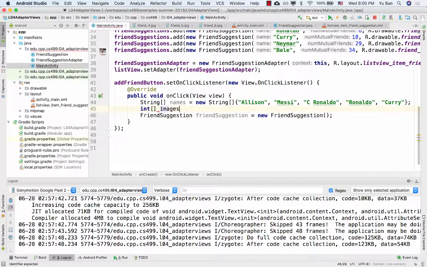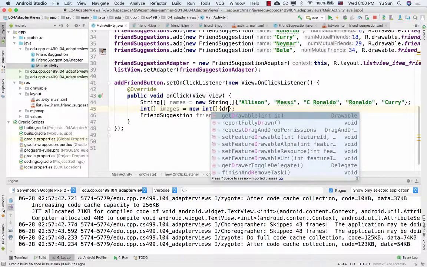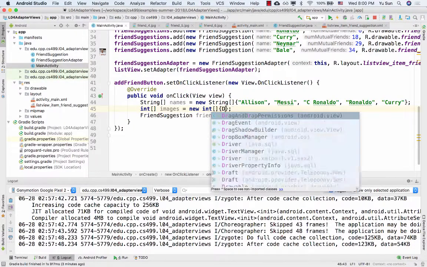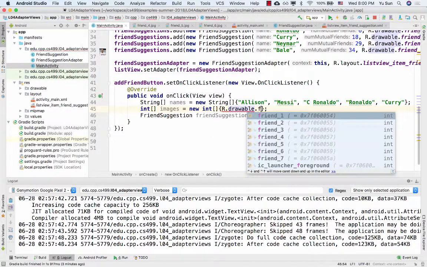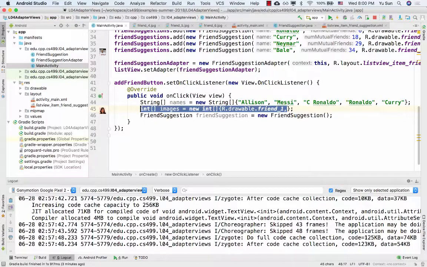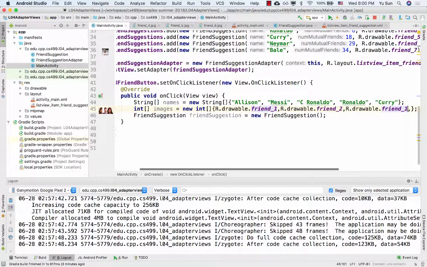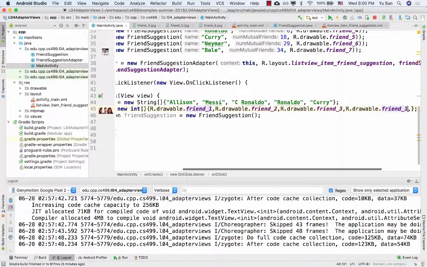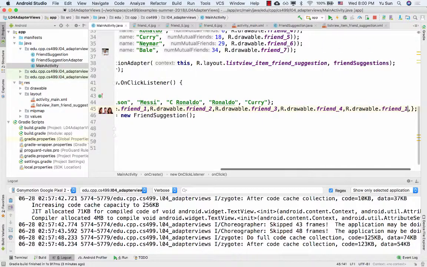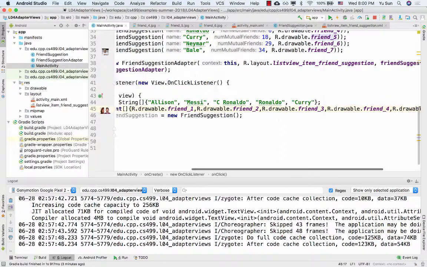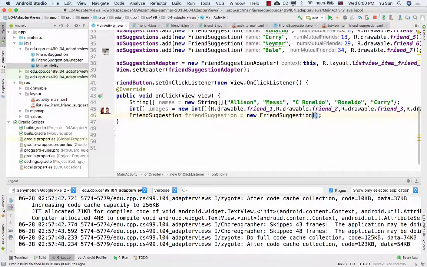So drawable, R.drawable.friend1, 2, 3, 4, 5. All right. So here I'm going to randomly generate that.